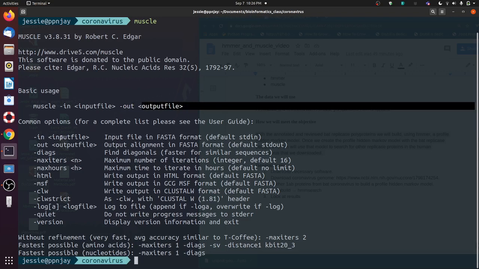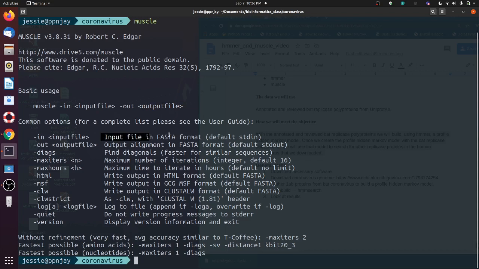And then here it says you can read more about the options, and the other options that they have here. When we use -in, it has to be FASTA format, and the out file is the output alignment in FASTA format.